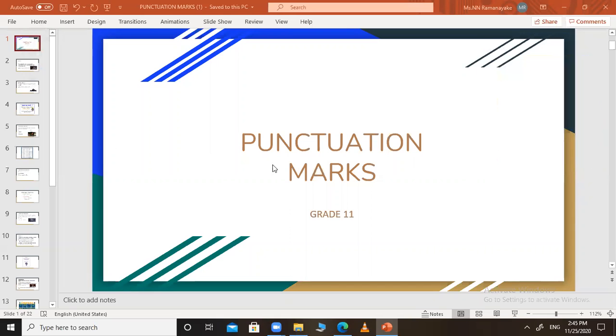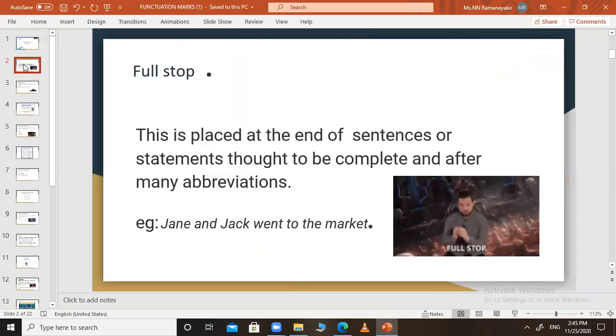So, punctuation marks. The first punctuation mark that we'll be talking about today is the full stop. Basically, you use it at the end of each sentence. Simply, the full stop is usually used to mark the end of a sentence.